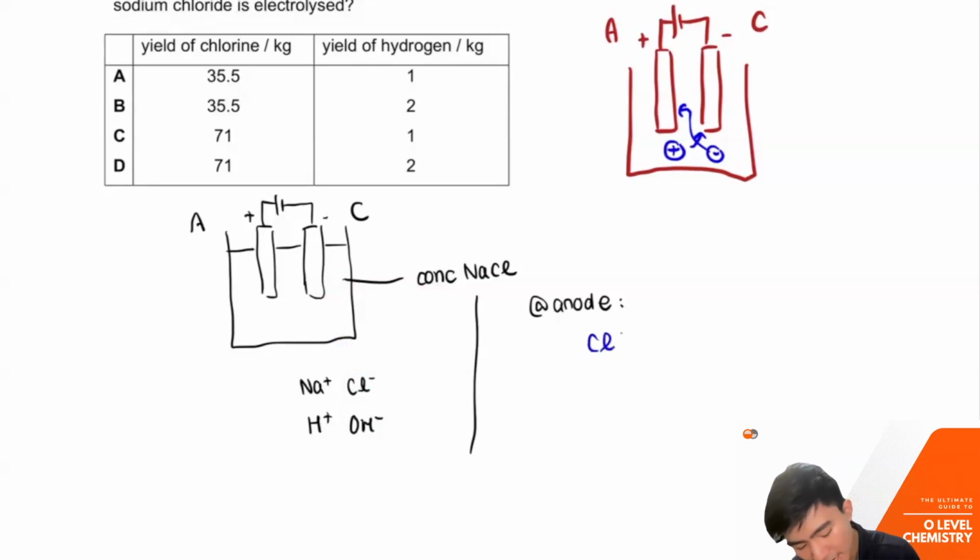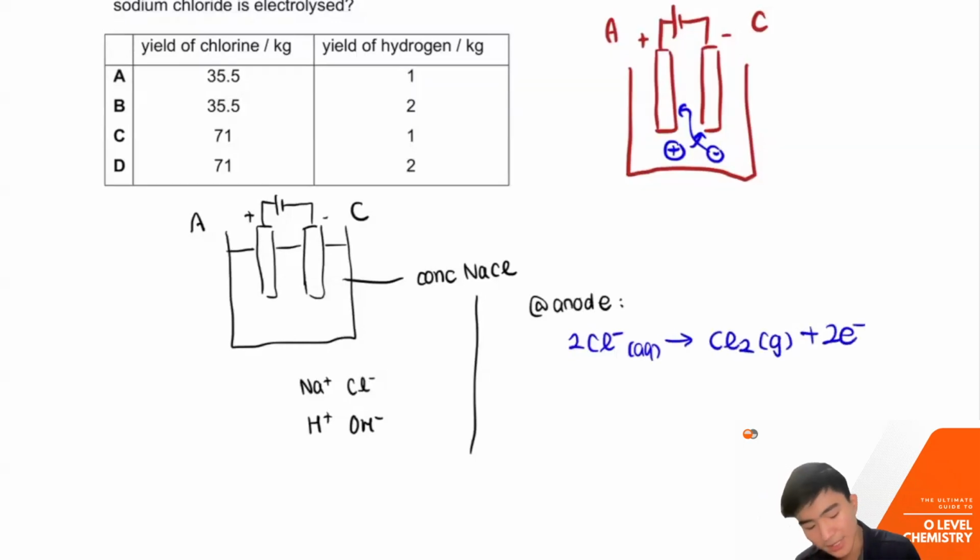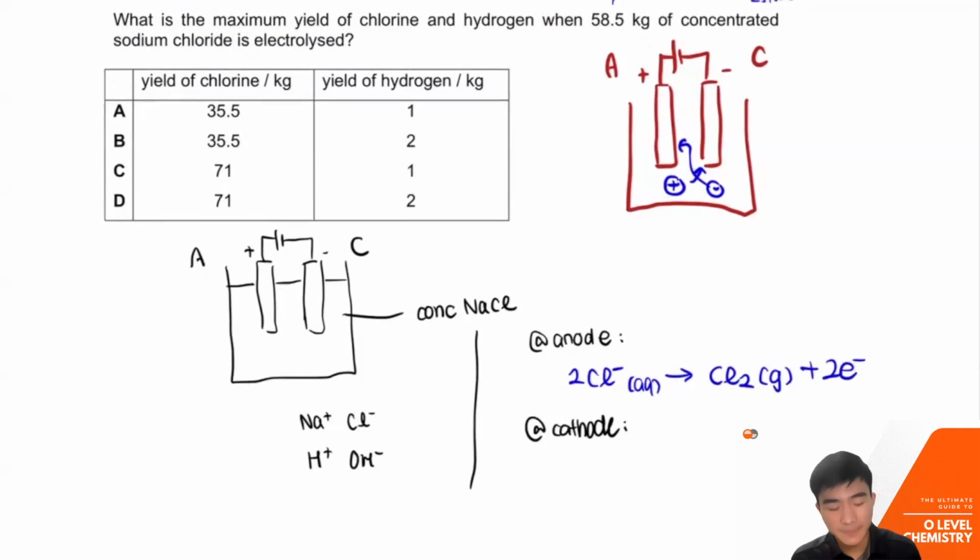Okay, so this is the equation: Cl- in aqueous solution will discharge to form Cl2, a gas, and electron. Then with that understanding, I go to the cathode. Okay, step by step, I always remember, we do chemistry questions, we don't do all at one shot, we do step by step, okay? Step by step so that we can understand better. All right. So at the cathode, what happens? Na+ go there, H+ go there. Now, although this is a concentrated solution, you know that sodium is so reactive that it will never be discharged. So hydrogen will discharge. Okay, so 2H+ will undergo discharge by gaining 2 electrons to give you hydrogen gas.